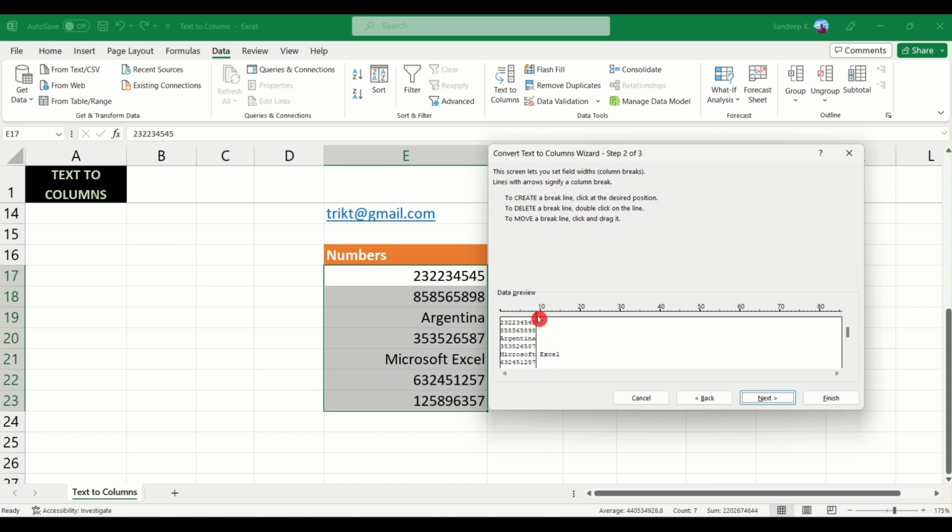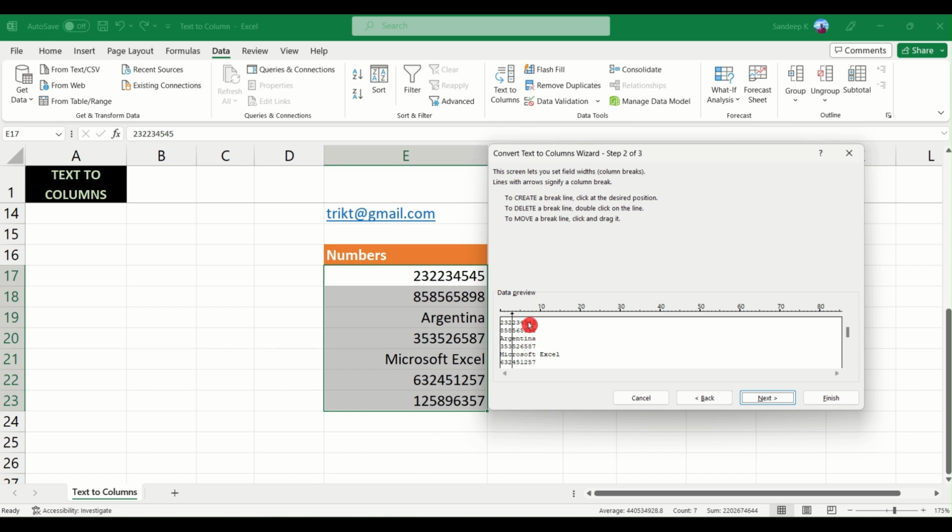A line is already here, because Excel automatically determines that we may want to use it here, that's why you will already see an arrow. But we don't want that. We want the arrow to be, let's say, after the first 3 characters. So I'm just pulling it here and I will place it here after the first 3 characters. Now what it will do is, it will separate whatever is on the left of the arrow and whatever is on the right of this arrow into 2 columns. That's what it will do. So let's see.